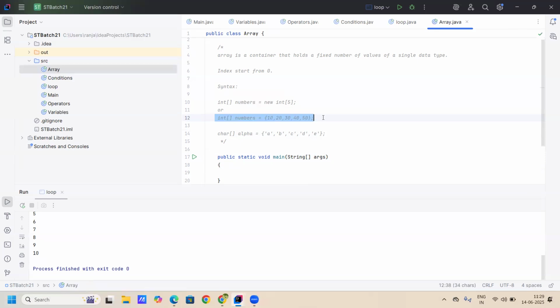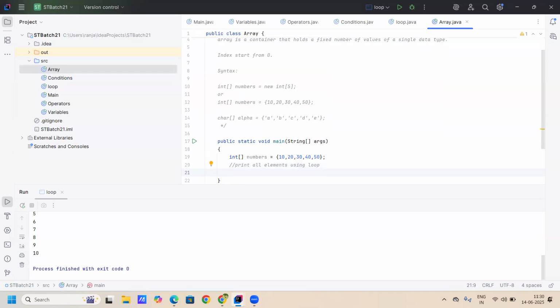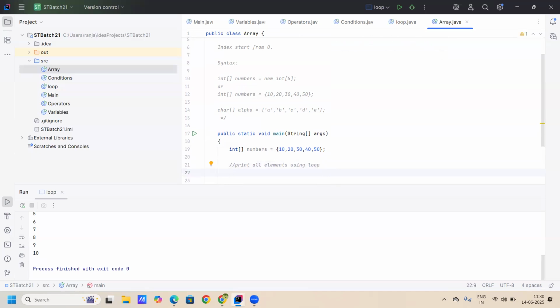So let us say I'm taking this array only, integer type numbers. Then I want to print all elements inside the array using a loop. I will use a for loop over here to print these elements. So let's see how we will achieve this.